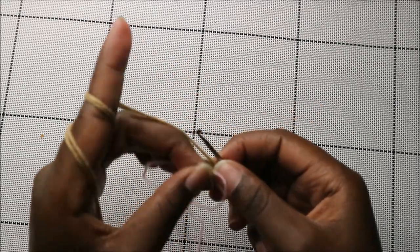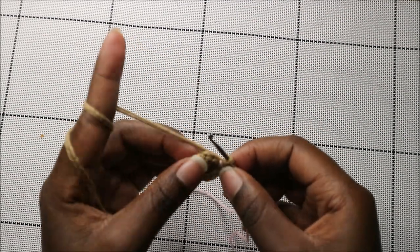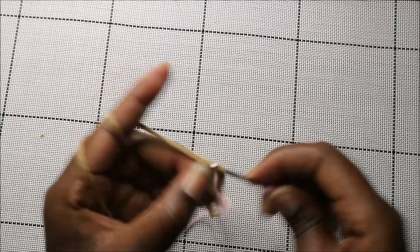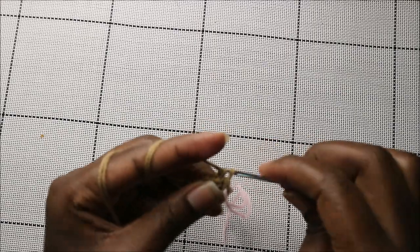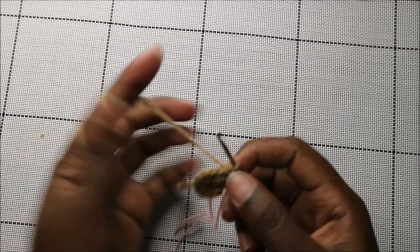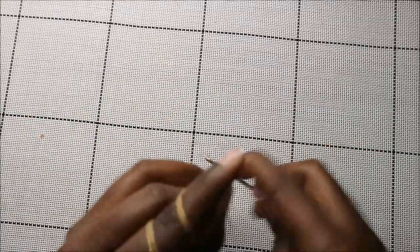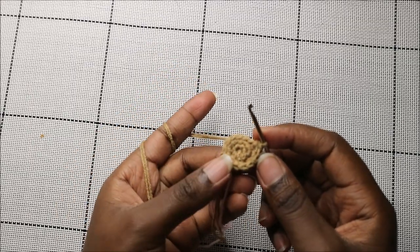Okay, so now in our third row, we're going to do single crochet, then increase, and we're going to repeat that all the way around for a total of 18 stitches. So we're going to do single crochet, then increase in the next stitch. And then we're going to keep repeating that. So single crochet, increase. Okay, and continue repeating that all the way round.